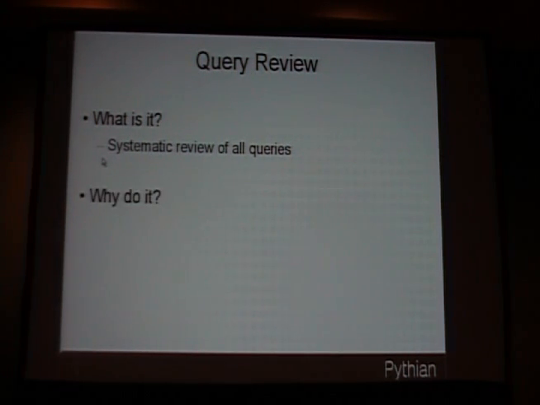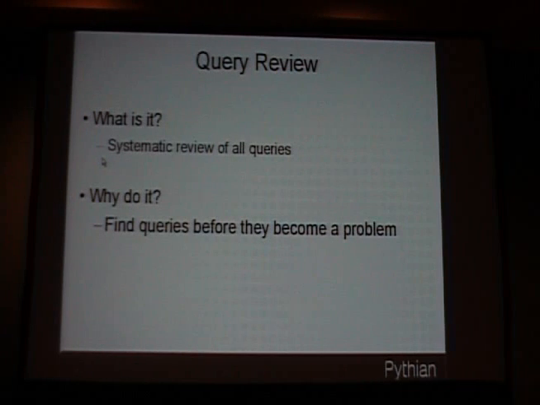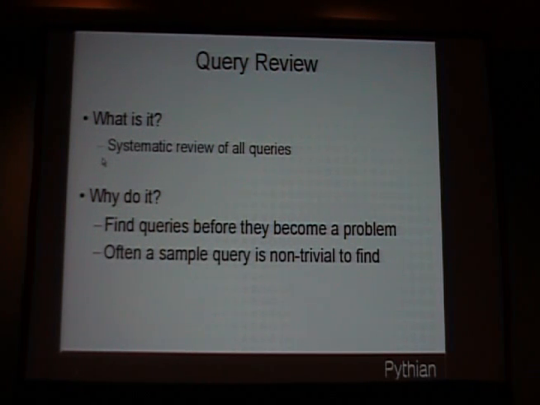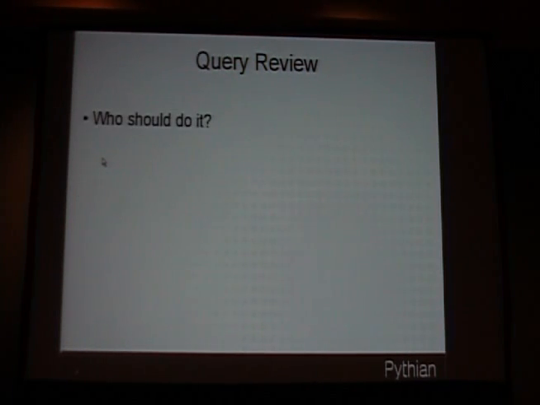So why would you do something like that? Well, you want to find the queries before they become a problem. By the time they're in the slow query log, they're a problem. You often want a sample query from the developer. If a developer says, hey, this query is taking a long time, and you say, okay, tell me what the query is, and they say, well, it's this hibernate string of objects and whatever, they can't always necessarily give you the select statement or update statement that's causing it. You kind of have to try to find it based on what you know and the function they're trying to call it from.